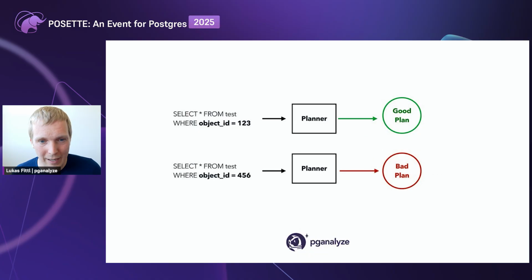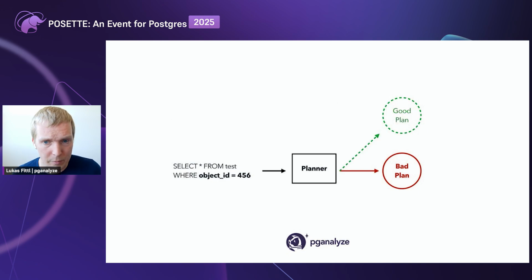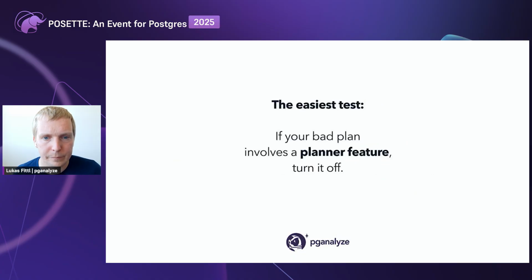Now, what can happen is you might have different input values. So in this case, it might have a different object that you were looking for. And so the bad plan gets chosen because the cost is different. Even though it's the bad plan because of the input value having different selectivity, we're getting the bad plan because it has lower cost. So in this case, the bad plan has cost 300, the good plan has cost 500. Postgres doesn't know ahead of time which plan is going to be better, and so it chooses the worse plan, basically. So one of the things we can do to improve the situation is turn off planner features.